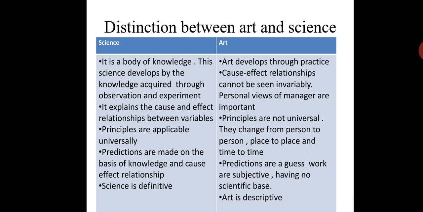So let's take one common example for both, and I'll explain what is science and what is art. Okay, let's take the example of boiling water. Boiling water, what is science in that? The water is hot. It is definitive. Science is what? You kept it on a burner, and the reaction of the heat was that water started boiling. Okay, that is science. But what is art over here?